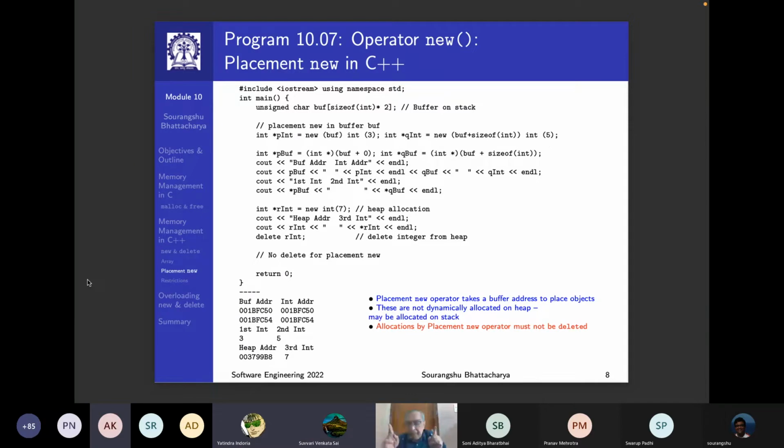Pbuff is a buffer. It is the same thing, but through the pointer you are taking different views. So if you print the address, that is the reason the addresses are printed at the bottom.